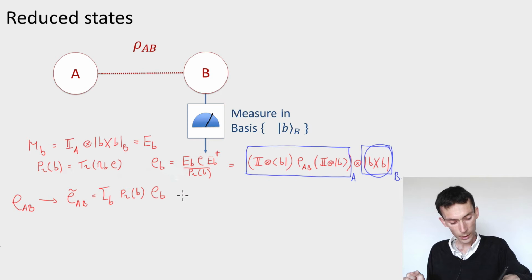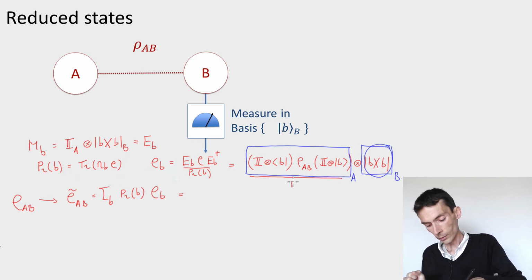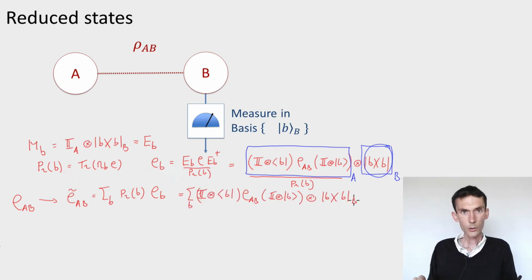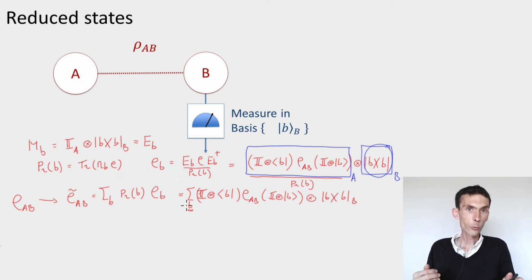And we can write this explicitly. The probabilities will cancel out. I forgot to divide by probability of B here. So these two probabilities will cancel out, and what I get is simply the sum. Now this measurement was performed on B, and I am not looking at the outcome because this is what this summation over B here is achieving. So even though the global state has changed because I've performed a measurement, I've performed an operation, of course it has changed, the reduced density on A has not changed.